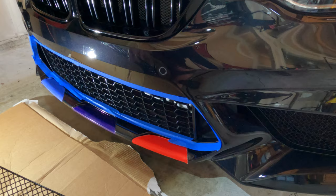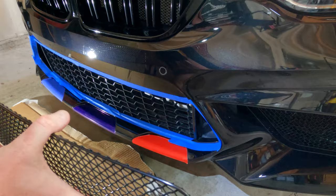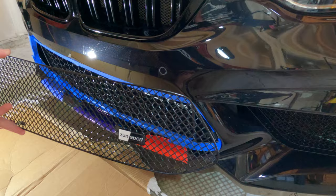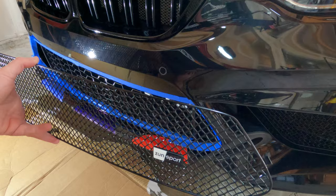Let's finish up the center. The way it hooks on is a little different from the sides — the sides use those screws and anchors, but these actually have a series of tabs all the way around, and what you're going to do is guide these tabs into place on all of them, which is going to give you a little bit better fitment. I also want to call out that I'm really excited about: these grilles actually extend over into the brake ducts as well, so it's going to cut down on any debris that can fly back through the brake ducts, which is actually really cool.